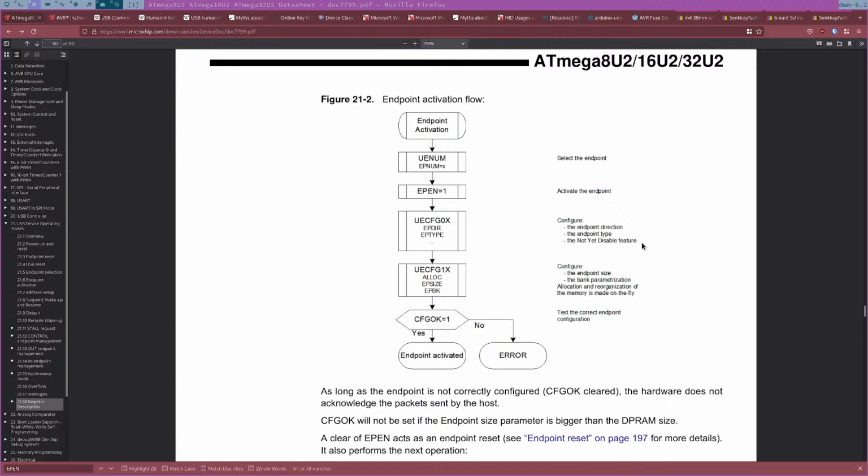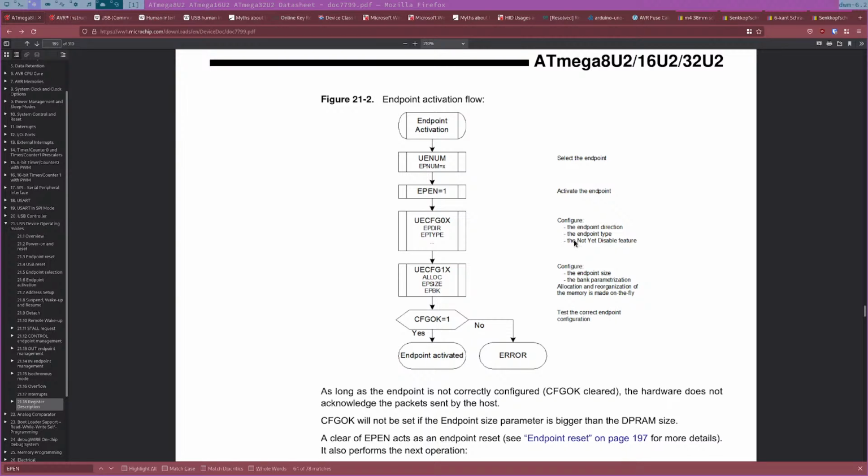Boy, now there comes the complicated stuff. So we first have to set endpoint direction and endpoint type. I think the type is fixed on the control endpoint because it's endpoint 0.